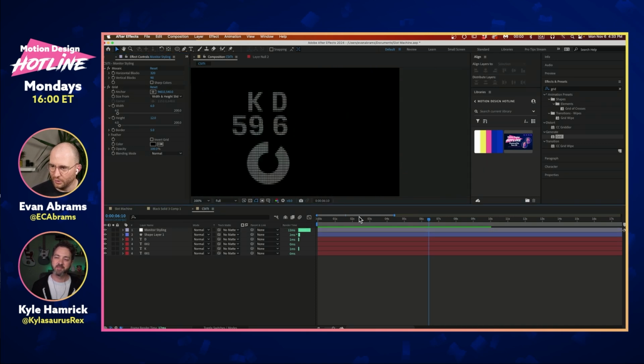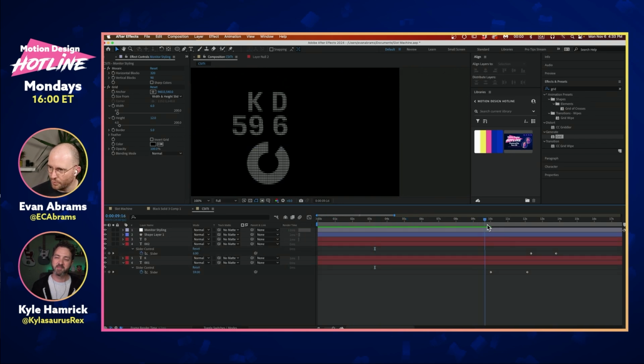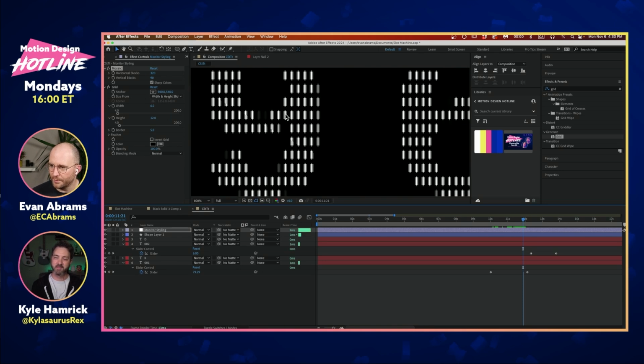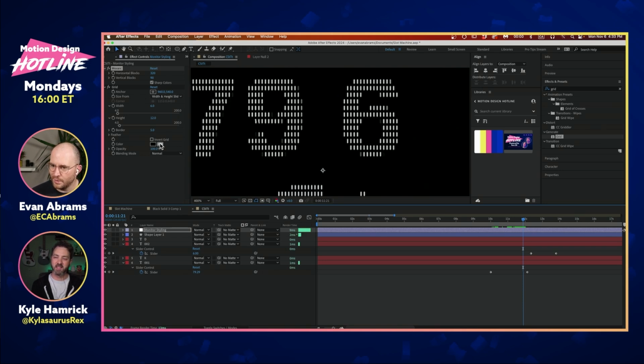So now it looks like little lights, which I've got to say is working out for me. We're going to use sharp colors on that because that'll lock them in instead of being broken up. But that is working out pretty nicely for me.